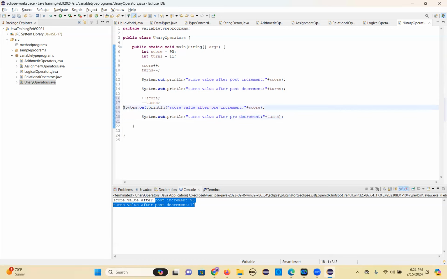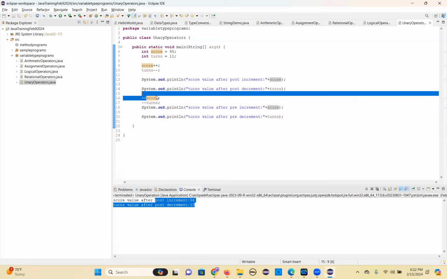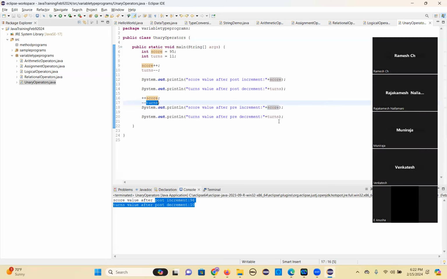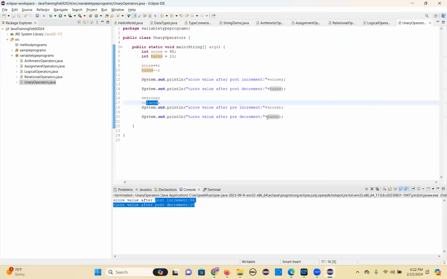Now, can you tell me what the score is in the 18th line? 97, because it is already 96, plus 1, 97. Now here, turns, what is the turns value? 9, because it's 10, minus 1, 9.